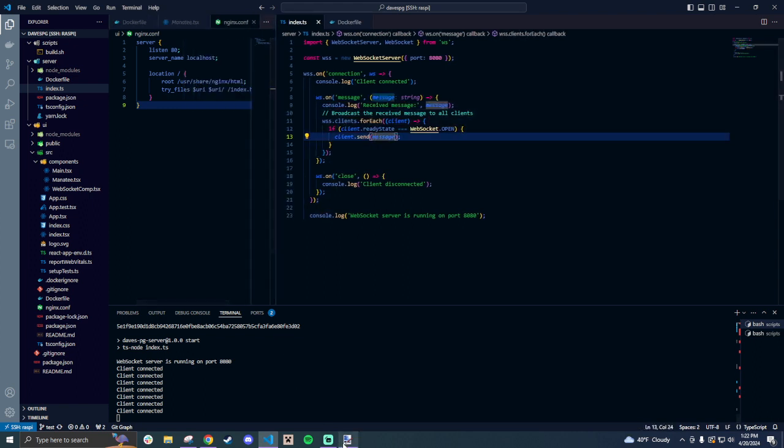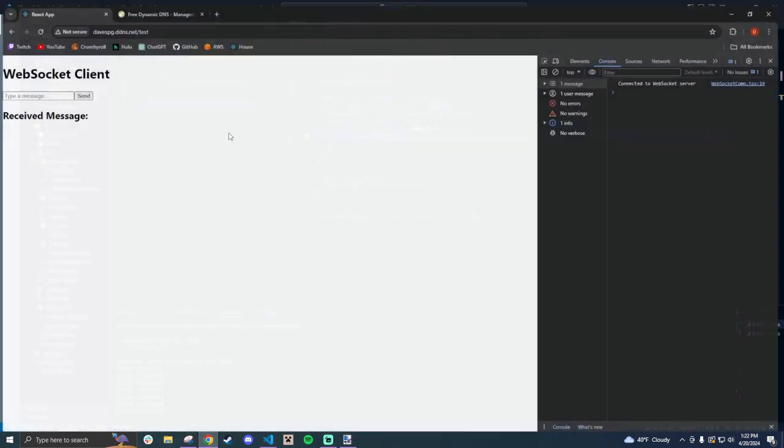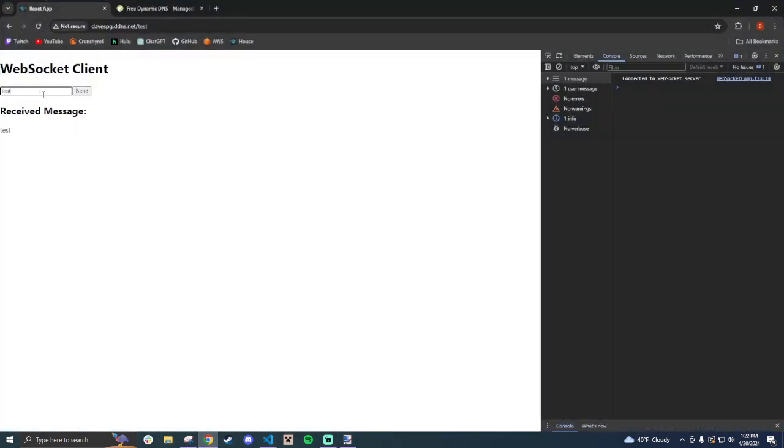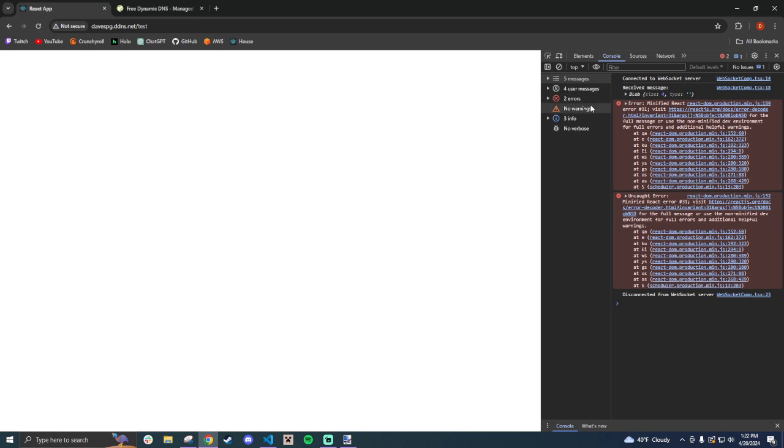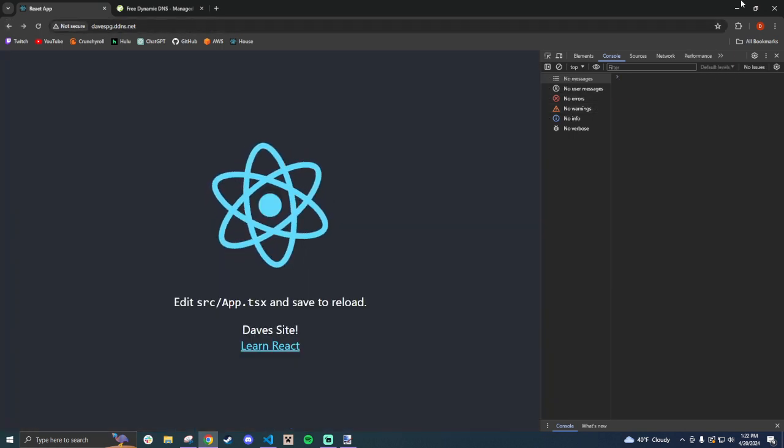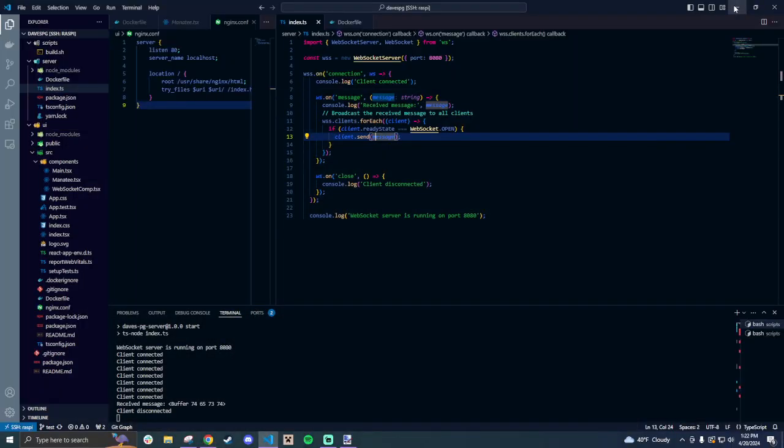Now I'm going to tell you this right now. This doesn't work as I would expect. If I say test and then I click send, the backend server crashes. Okay, I'm okay with that though, because the point is that the front end successfully connects to the back end. That's all I cared about. The fact that the back end crashes when I do some event, that's just your run of the mill bug.